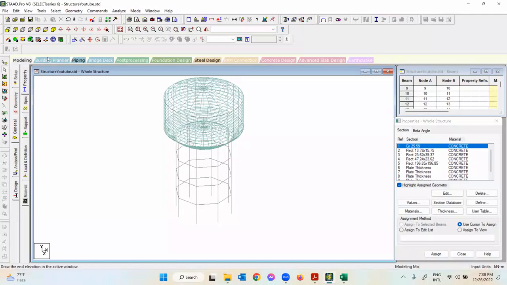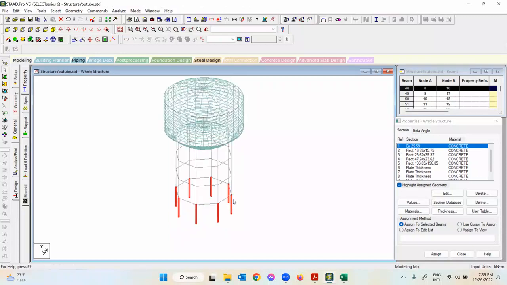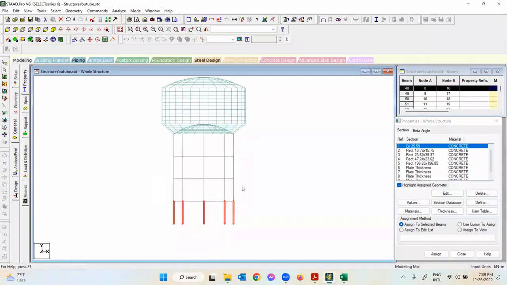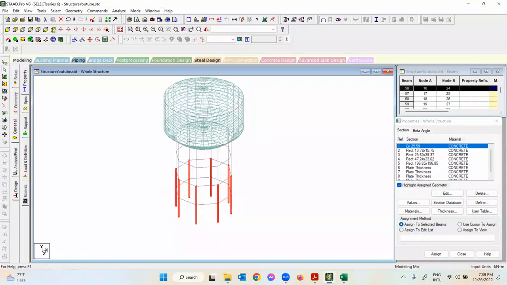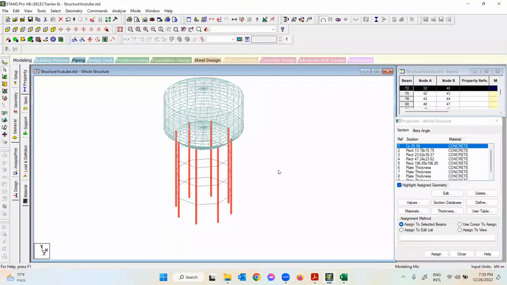We definitely want all the vertical columns, right? There are several ways to select them. For example, I can just hold the control key and go clicking one by one, and it will select some of them. You can see it has selected the bottom 5. We can go like this one, holding the control key. I just select this way, and then select this, and this. You can see you have selected only the vertical columns.